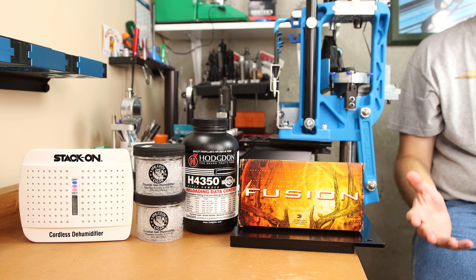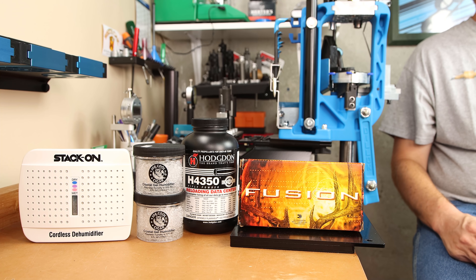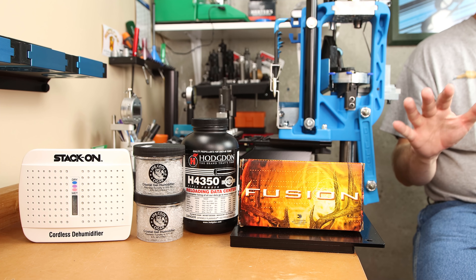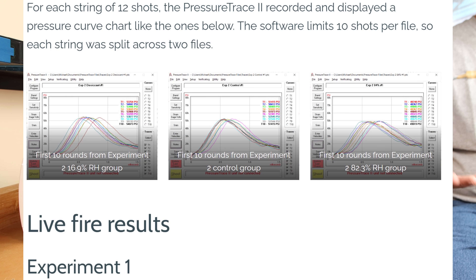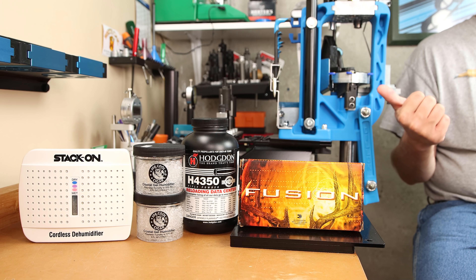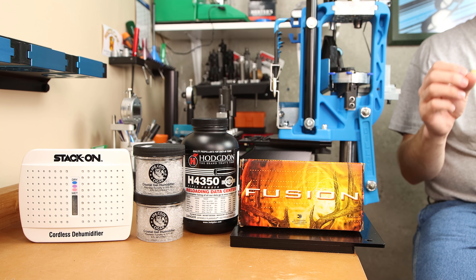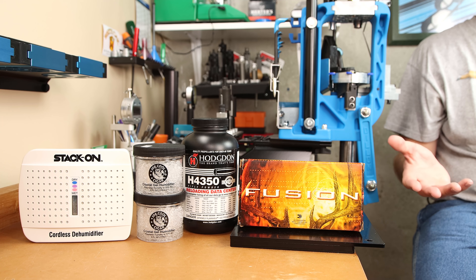If you're storing your powder in a very moist environment, you need to be aware. On the same blog post, Mike has a second experiment isolating moisture content as the sole variable, with pressure data as well, and it's very interesting if you're loading in an uncontrolled humidity environment. His site also has Chronoplotter software to help analyze your data, which can import files from a variety of chronographs including the LabRadar, MagnetoSpeed, and Pro Chrono — quickly loading velocity data without manual entry. It also recently got functionality for shot marker users.